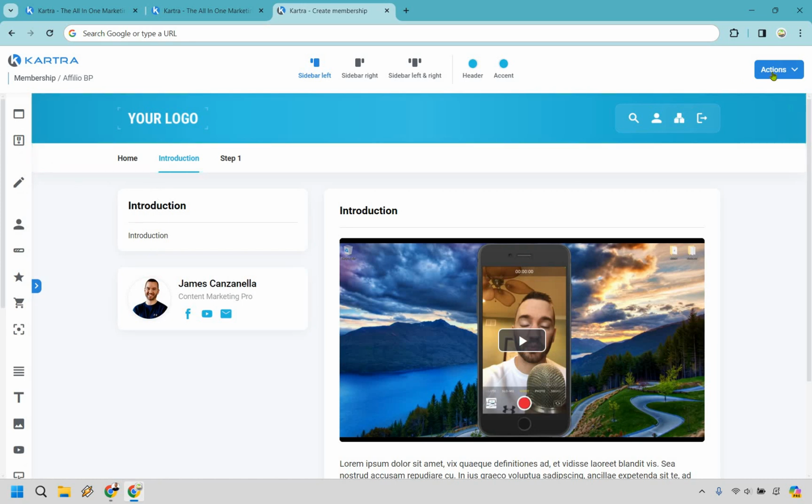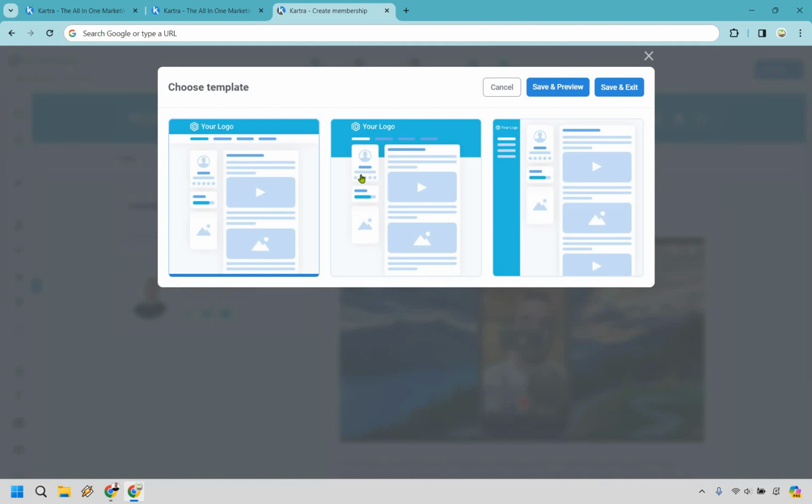And one cool thing is that when you go to save it, it's going to show you the multiple templates that you can utilize. Obviously, you can change around the colors and stuff. I'm not going to spend too much time on the aesthetics, but I'm just showing you that once you have the basics down for the drag and drop editor, it's going to be very easy to run with. That's why I talk about how Kartra can be very smooth at times when it comes to using some of the main functionalities and features, definitely when it comes to the membership too. So let's just go with this one. Let's do save and preview.